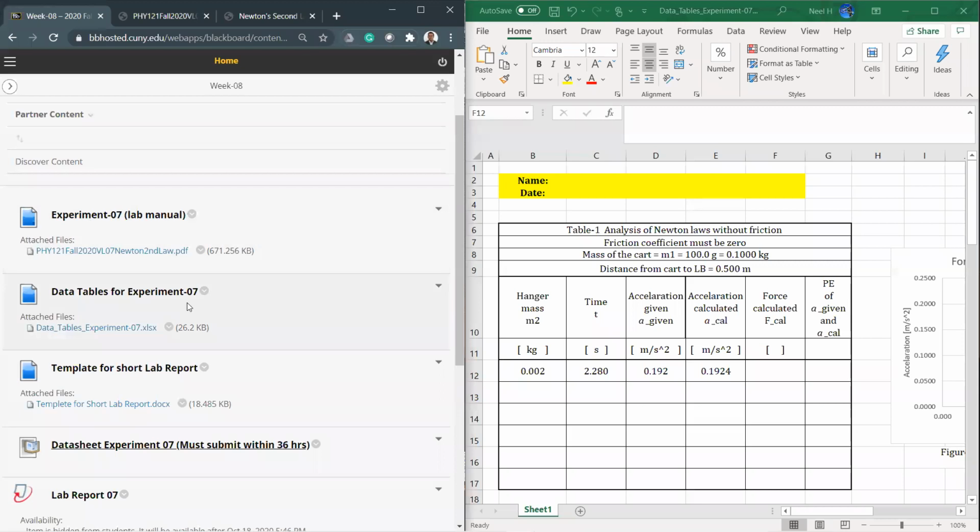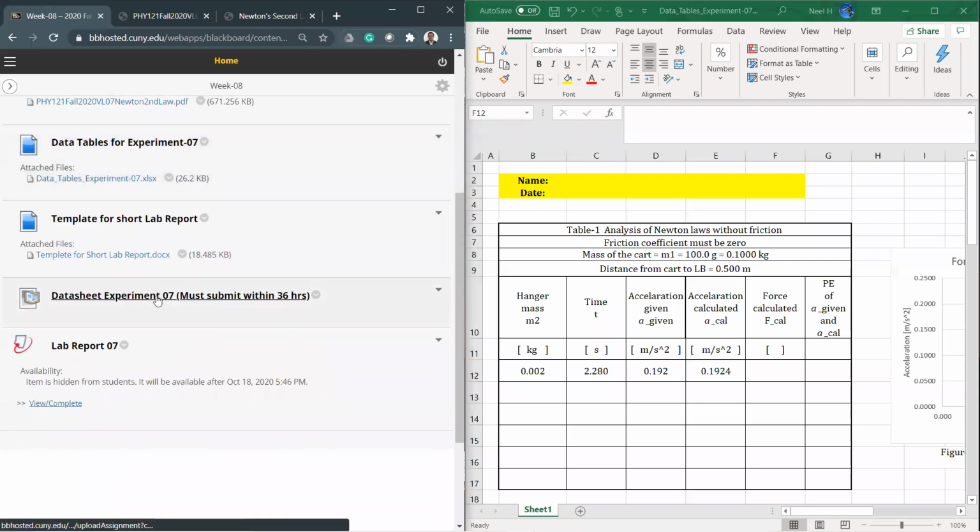Lab reports are not the data sheet. Most of the people are submitting, but I see very few submitting only the data sheet. Maybe they are assuming they can automatically pass the class. That's a huge mistake. Okay. So please, if you have any question, reach out and ask. Do not assume anything. If you go into your grade book on the Blackboard page for our class, a few of you will see zeros for all your previous lab reports, which means you are very close to failing the class.